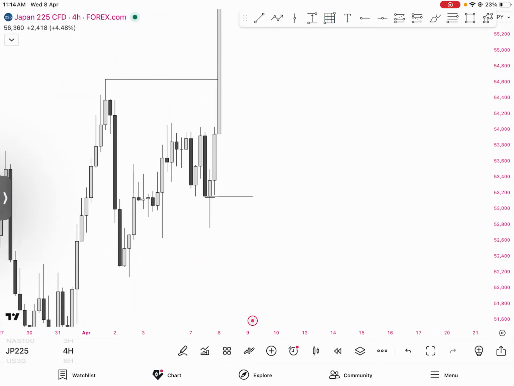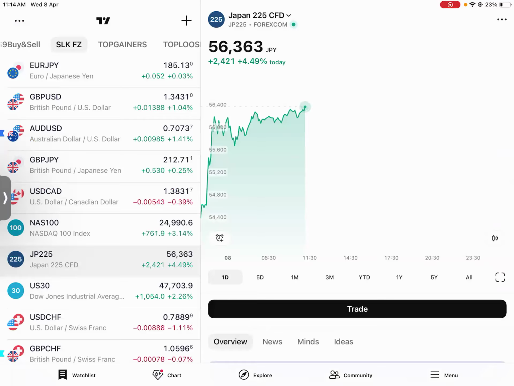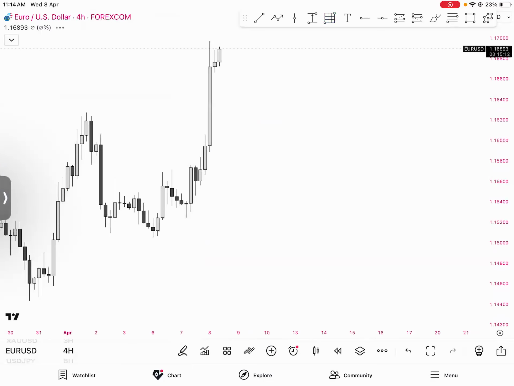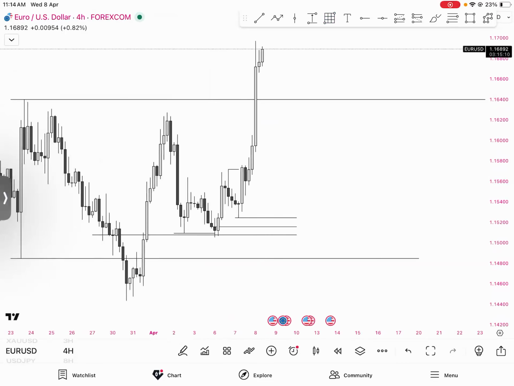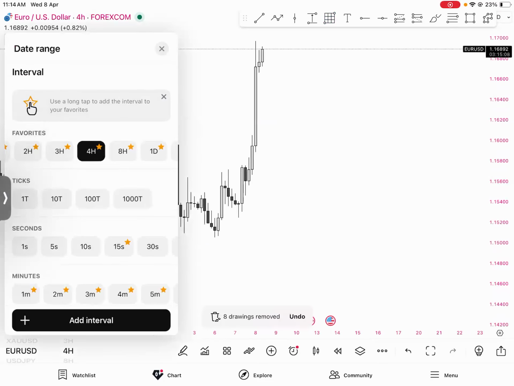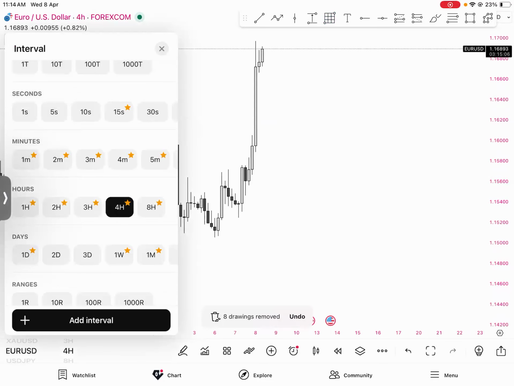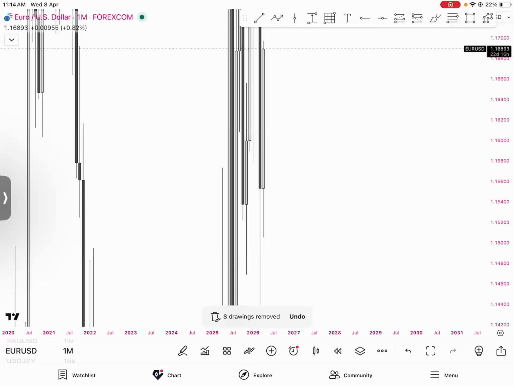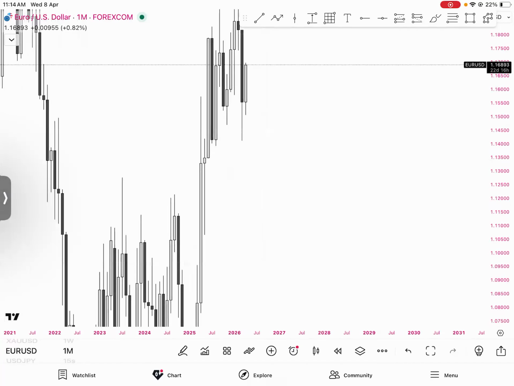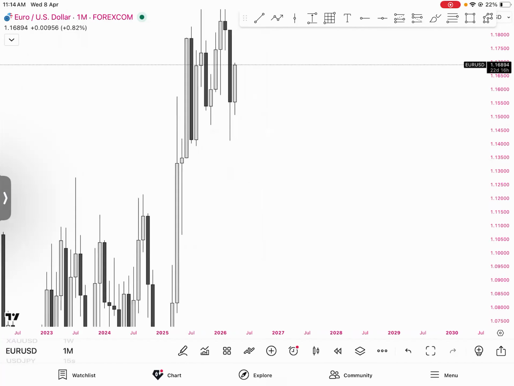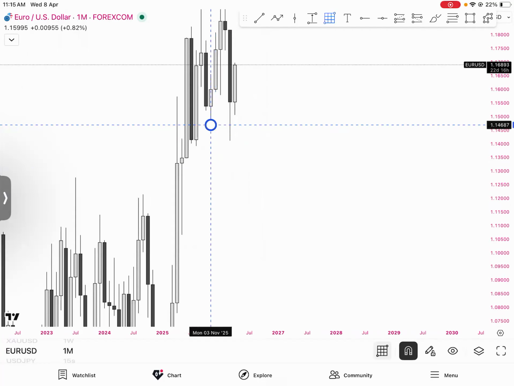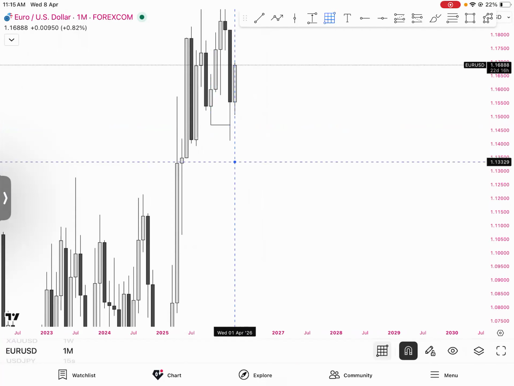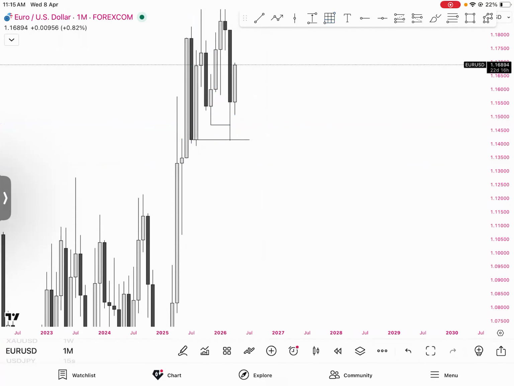So that's the first thing, and we can look at Euro USD. The same thing happened on Euro USD too. So let me analyze what happened on the Euro USD. Always you need to start from the higher time frame, right? You all know that I have posted the monthly time frame bias. We are in the monthly expansion. Did you understand? This is the monthly expansion.